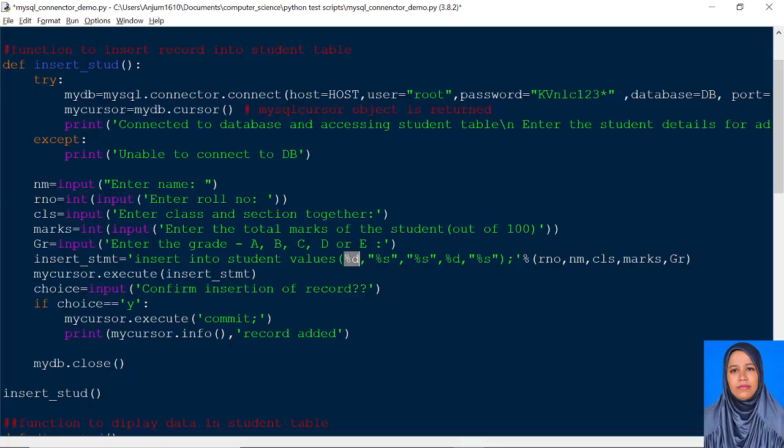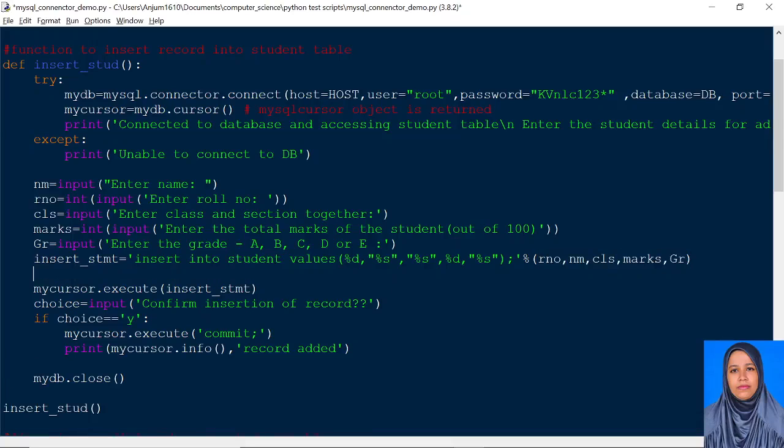Placeholders. This %d is the placeholder for this particular variable. So this variable's value will be included into the string as a string value automatically. Why are we using placeholders? It helps us write a single statement containing many different variable values. If we were not using placeholders, our insert statement would be a lot more complicated.